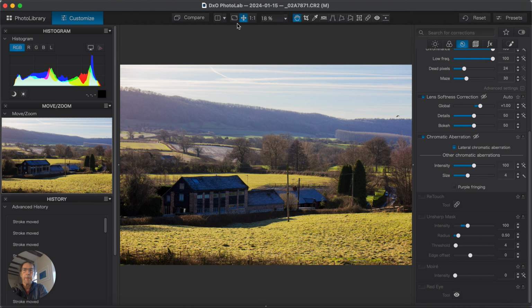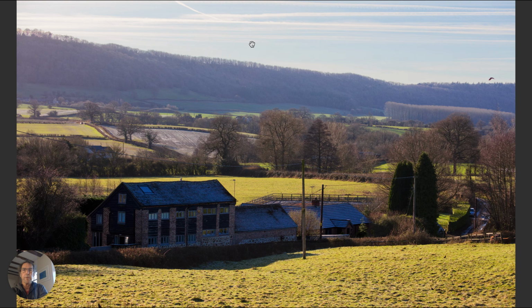The first thing to do, I think, is talk about the picture, in fact. So let's go into full screen. Now, this is a fairly ordinary landscape shot taken in Shropshire a few days ago during the course of my whistle-stop tour of the UK. There's a couple of distracting elements here. There's a bird flying across the screen over here, and there is a vapour trail crossing the clouds, top centre there, that I'd like to get rid of. So we'll have a look at how we might do that using the ReTouch tool.